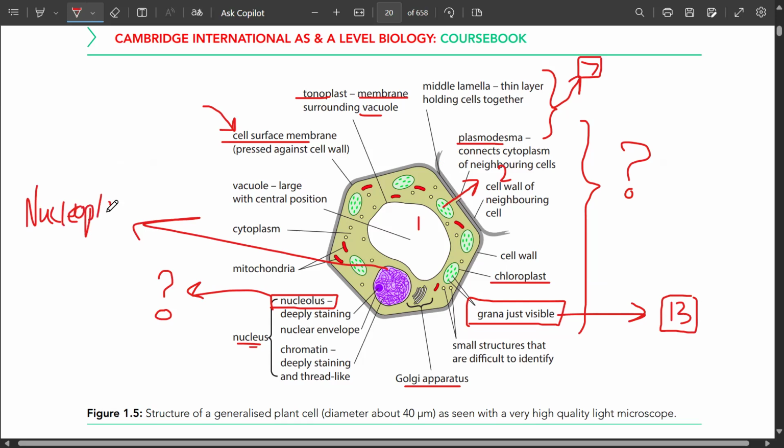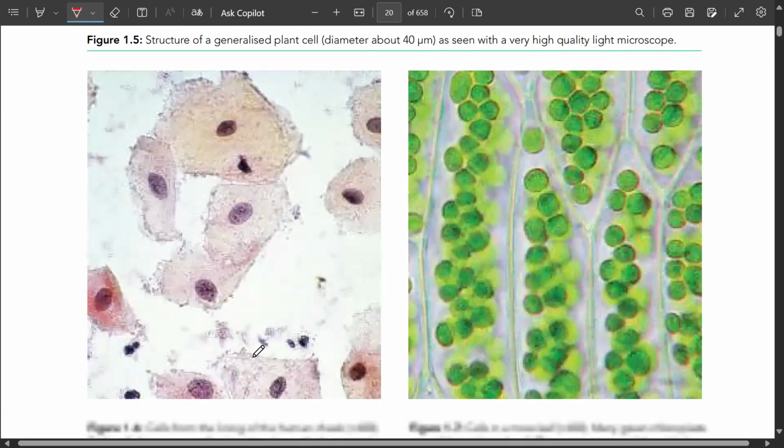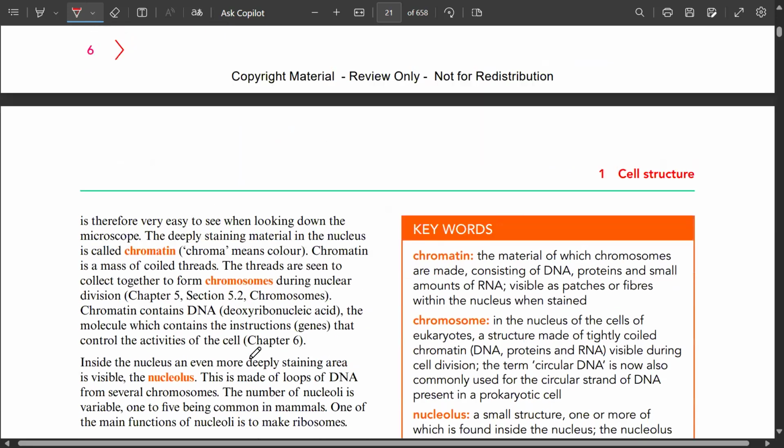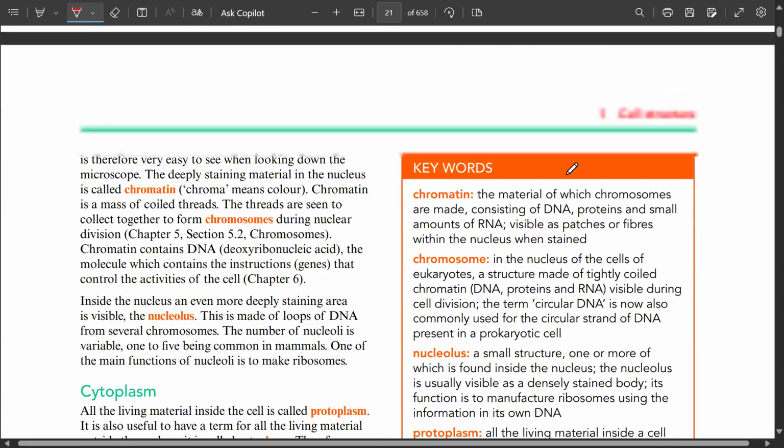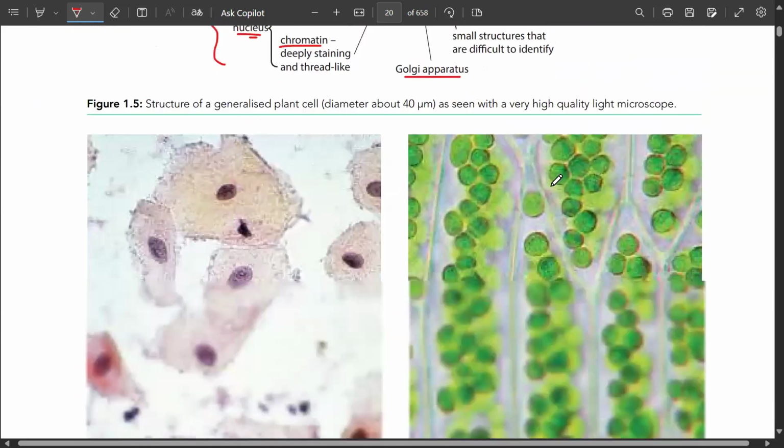I don't know. Nucleus is actually the boss, the head of the cell. You have studied that it was the nucleus, but inside the nucleus there is also a head office, the main controller, which is the nucleolus. Nucleolus is present in the nucleoplasm, and nucleoplasm has these chromatins as well. So don't worry, we haven't studied any of these. This is just a diagram. These are all going to be studied in detail when we start each and every organelle. Let's look at this: cytoplasm, mitochondria, Golgi. All of these we'll be doing in detail. Okay, this is just an overview.